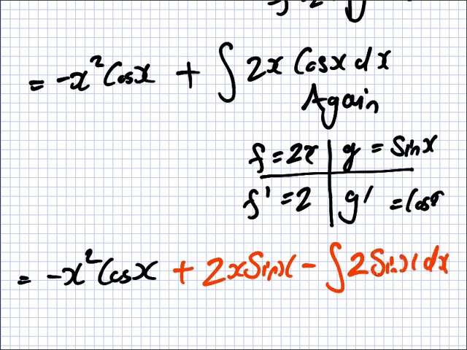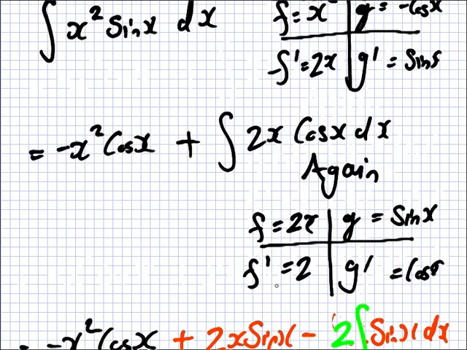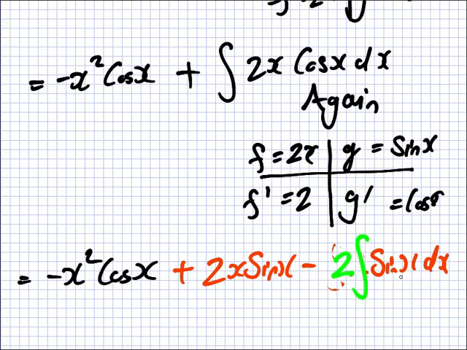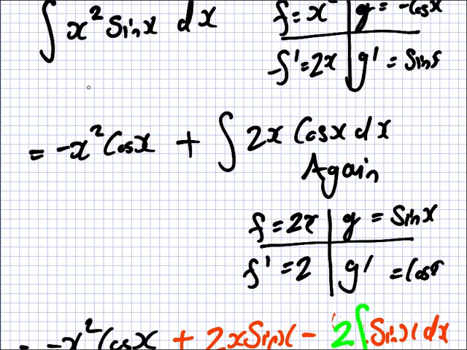Now 2 sin x, I of course can just take the 2 outside, so I'll just write it here in front. Now, by using this rule twice, I've changed my original x squared sine x into just simply sine x. You can kind of get a feel for what's going to happen. If this was x cubed, then I would need to use the rule 3 times. It chips away until it's into something simple.